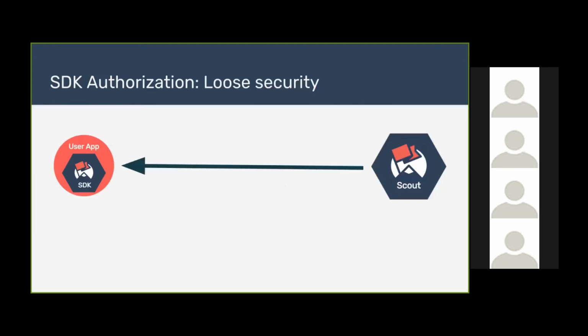On one hand, we could leave the connections totally open. Any SDK could connect to Scout provided they had the correct endpoint to send a request to. This would make the integration of SDKs into the user's application quite easy. The only SDK configuration needed would be to embed Scout's address. Then the application would be able to request and receive rule sets anytime it was fired up.